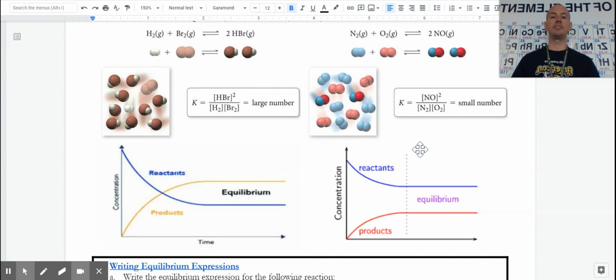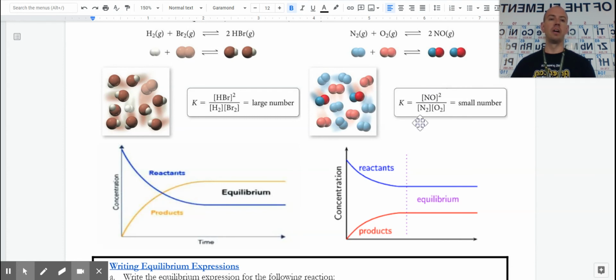This over here, my second example, is nitrogen and oxygen making nitrogen monoxide. So when we look at the picture there, we can count up our blues. 1, 2, 3, 4, 5, 6 right there. 1, 2, 3, 4 right there. Our NO2s, 1, 2. We can do the math on this, but we would want to know not just the number of particles, but the exact molarities. But even counting particles, it still works.